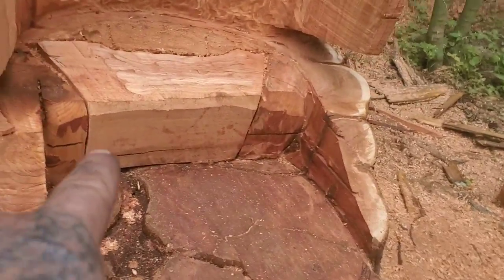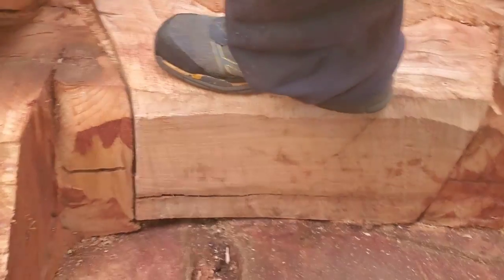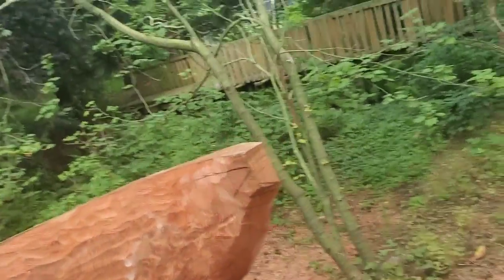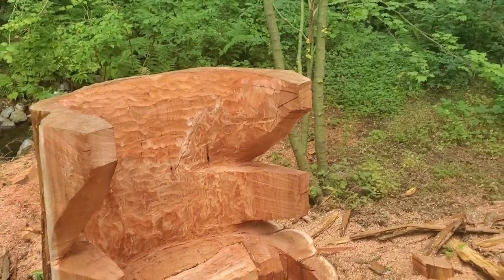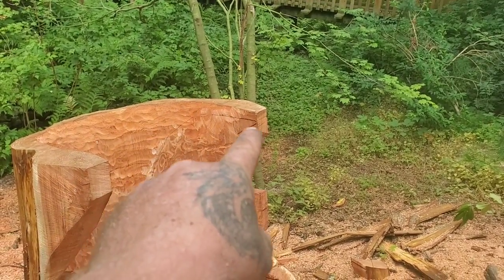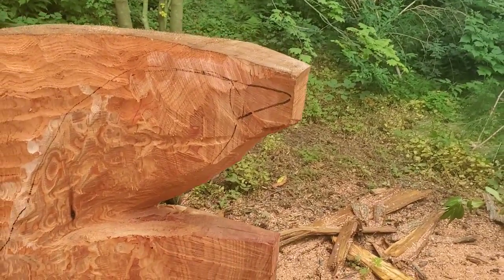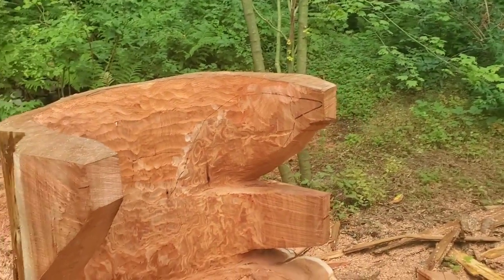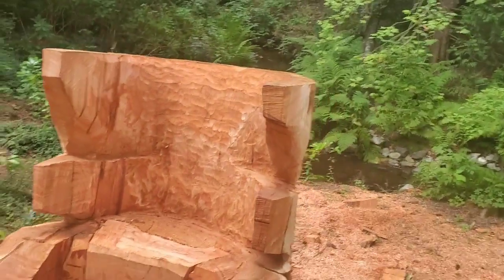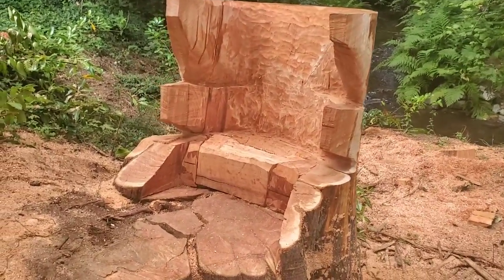This gap down here, you can see it's a little bit wobbly. Let's see here. See, so that will be cleaned up. If you guys can think of any ideas, I love reading the comments, what I can do up top here. Cut it lower. See, I was thinking like of a dragon's wing kind of thing with the spike on the end, but I think that's just too much. So if you guys can think of any ideas what to do there, I'd love to read them. Your ideas.